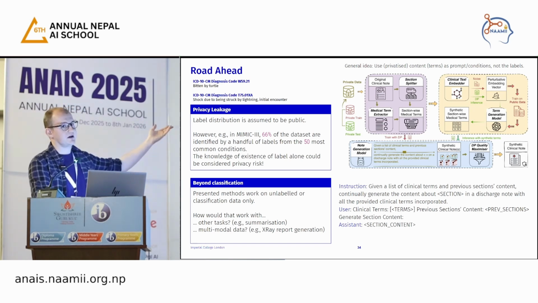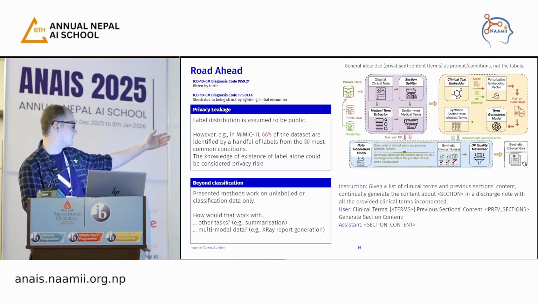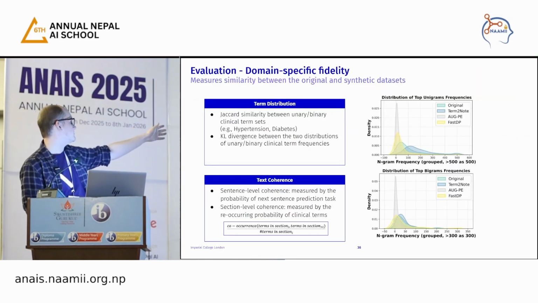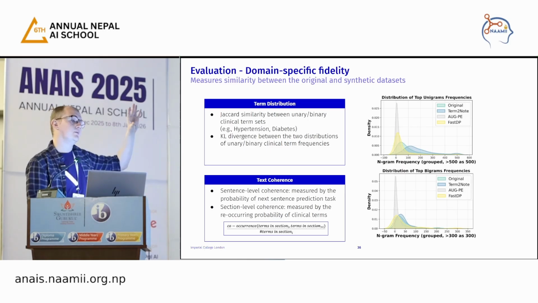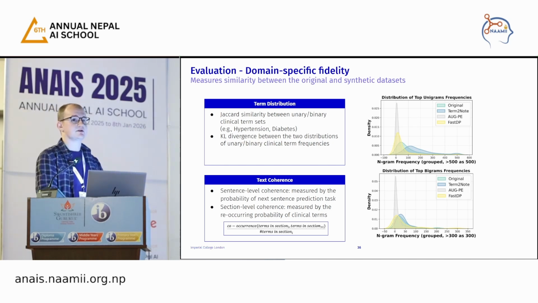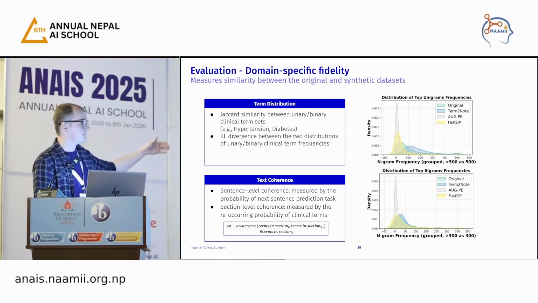The way it works is by fine-tuning a large language model, using essentially instruction tuning, formulating it correctly, and using DP-SGD. There are some domain-specific evaluations that we use. For example, for clinical use cases, we might want to look at whether certain diseases co-occur to the same prevalence in the synthetic data as they co-occur in the original data, things like hypertension and diabetes. There's a certain percentage of patients that have both. We would want to preserve these relationships in the synthetic data as well. And again, we can get these counts and calculate the KL divergence, which would look somewhat like this.